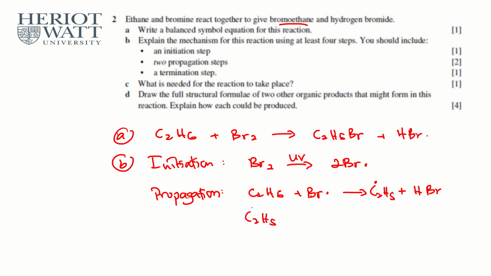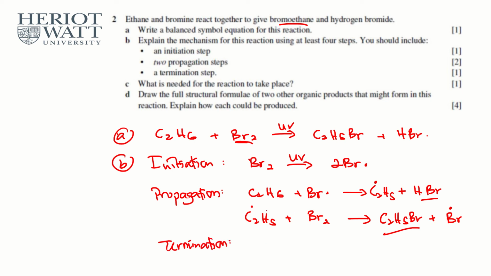These C2H5 radicals are going to attack any free bromine molecules, because under these conditions, even though there is UV light, the bromine is in excess. Therefore, we don't expect 100% of bromine converted into radicals, right? So there are still some free moving bromine molecules which are attacked by these C2H5 radicals, and then you grab the Br, you get stable C2H5Br, and in turn produce another free radical of bromine. So we got what we want, the product, stop propagation, and last one, the termination step, will be the combination of any possible radicals.